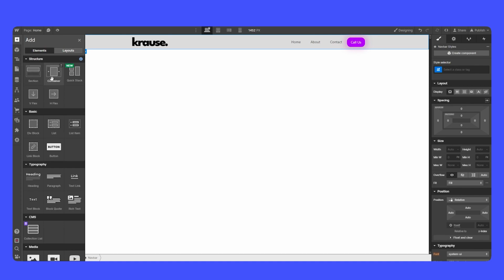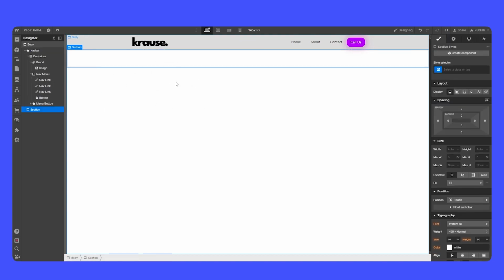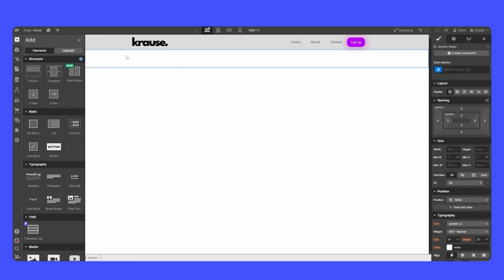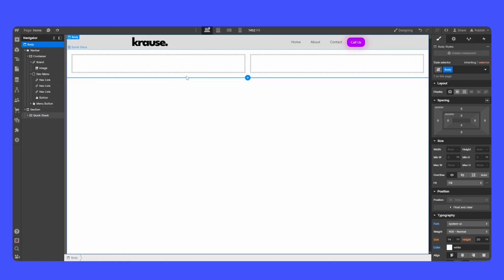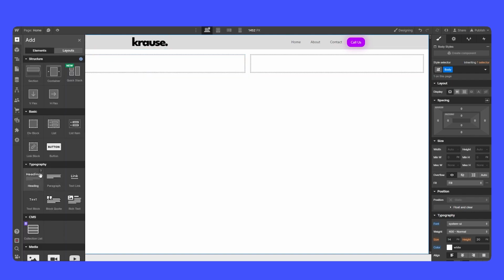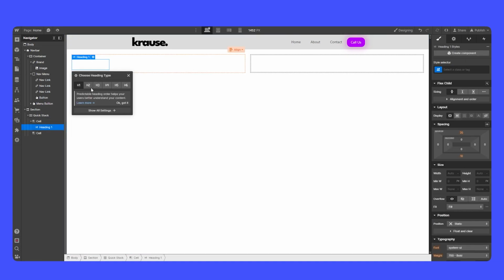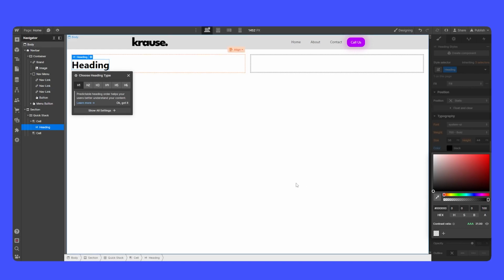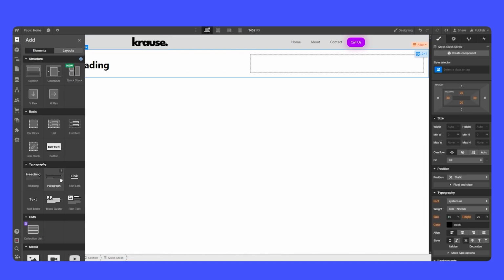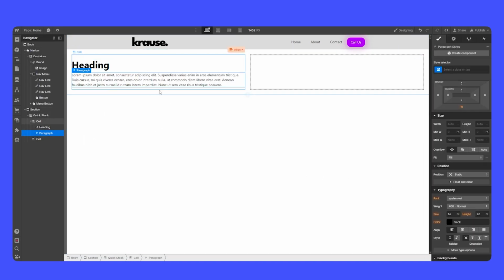So basically Webflow is pretty simple when it comes to adding elements. You will just have to add a new section for each of your elements, and then for this section right here, we can then add a new quick stack, which is going to divide that section. So let's for example say that right here on the left I will actually want to add some text, so I will just add a heading. And as for the heading style, I will make this black. And then we are also going to add a new paragraph, which now got added.